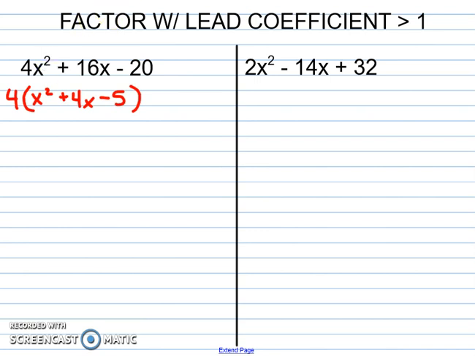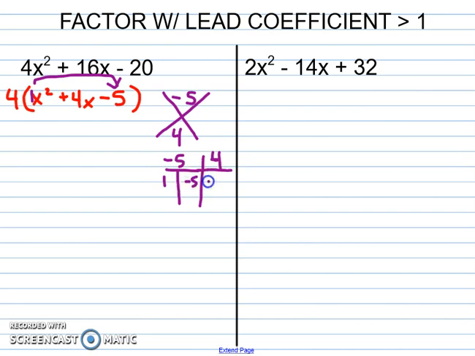All right, so we've 1, find the common factor. Cool, we did that. 2, slide and multiply. All right, so let's slide and multiply. 1 times negative 5 gives me negative 5 here. And let's 3, factor for the sum. All right, so my sum is 4. All right, so let's look at those factors of negative 5. To get negative 5, I could do 1 times negative 5. If I add those to get 4, well, 1 minus 5 is negative 4.